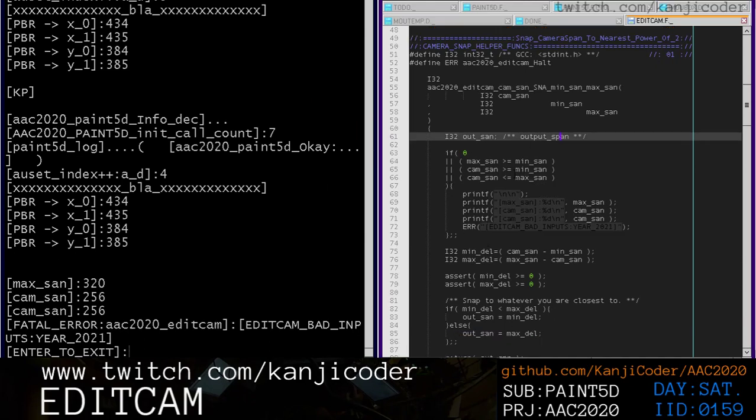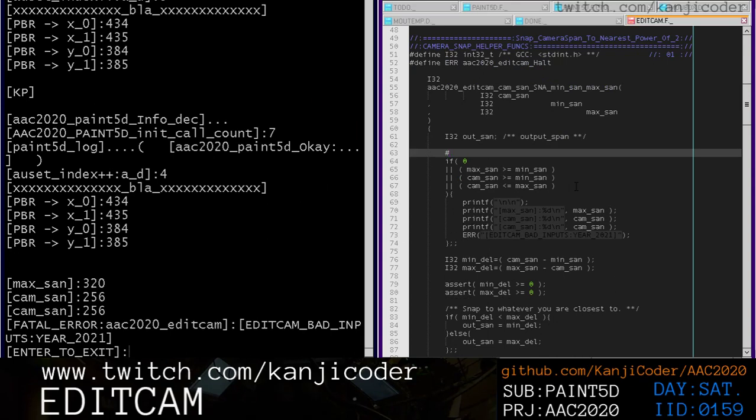So this stuff is wrong here, right? So let's just make an error here. Assert code below is broken. Fix it. So we need to fix this code, and we also need to change this.